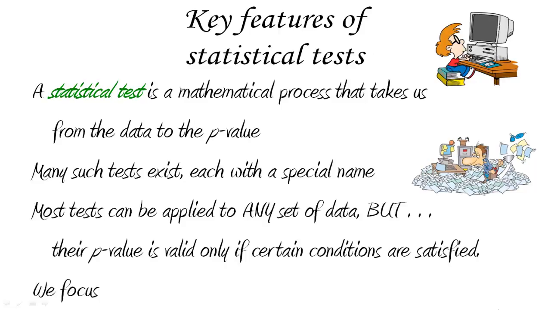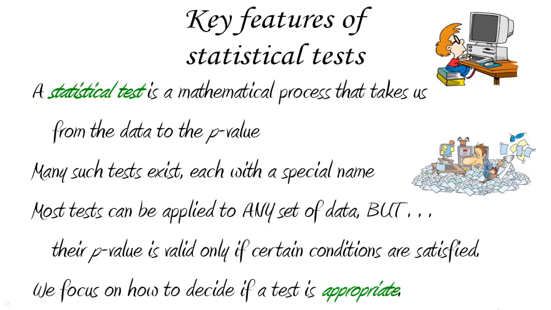So what we're going to focus on is how to decide if a test that is used in a certain situation was in fact appropriate for that situation. And from there on, we're going to assume that the computational part, the number crunching part, was done correctly. That's usually not a big issue since it's handled by computer programs which have been checked and rechecked by experts many times, and we can rely on them.